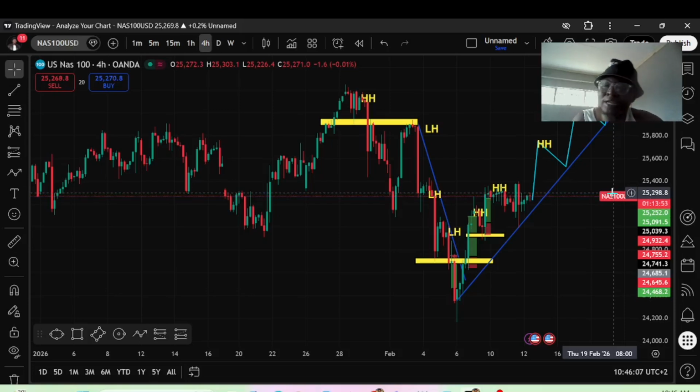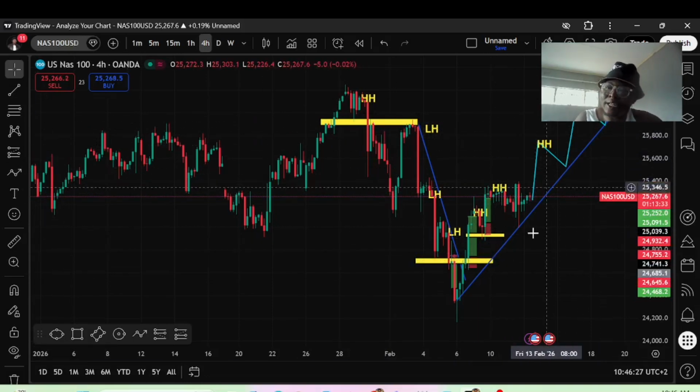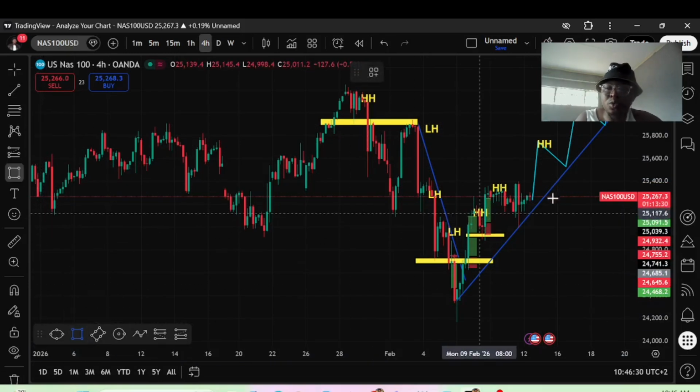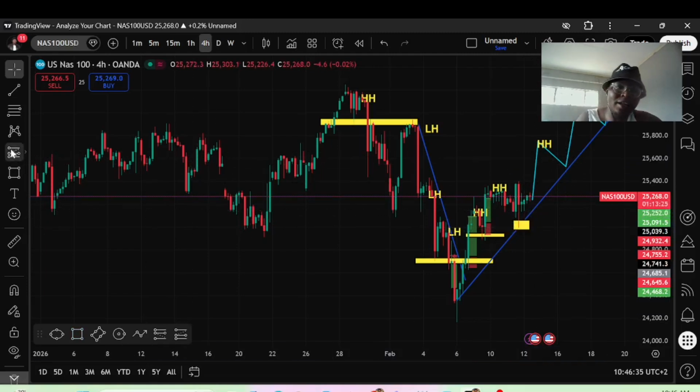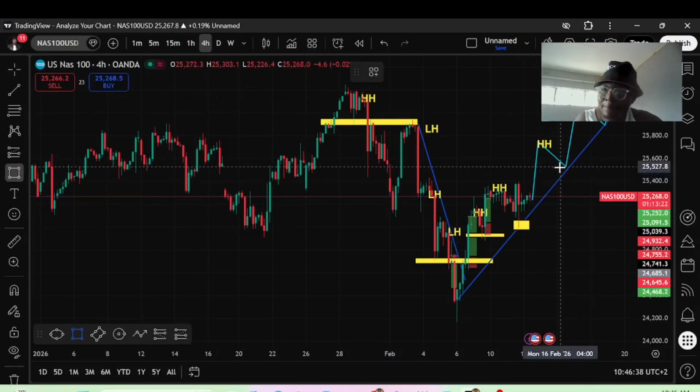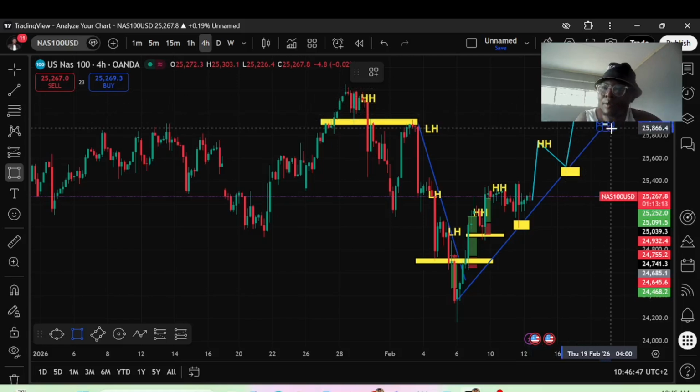That means that now we can come to my zones. What are zones? A zone is an important mark where the market has rejected, or the market shows a strong rejection point or a strong respect for that point. As you can see, I've drawn my trend line right here. My important zones will be here where the market is bouncing off the trend line. Like here, if it comes here and bounces, that will be my important zone, because that is where the market is showing very important respect of a zone.